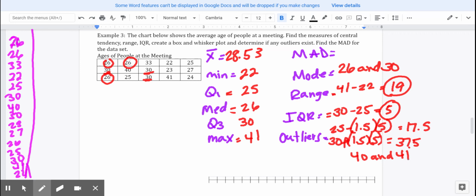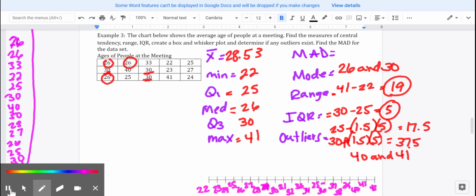Now, while we're continuing on the trend of our 5-number summary, we might as well go ahead and make our box and whisker plot. Remember, you have to have a number line that is labeled. You cannot just let it be a floating box. I've chosen to make my number line go up by 1s. So I'm going to start at 22, and I'm going to label my number line all the way to the end. Okay, so now that I've labeled going up by 1s, we just want to use our 5-number summary.